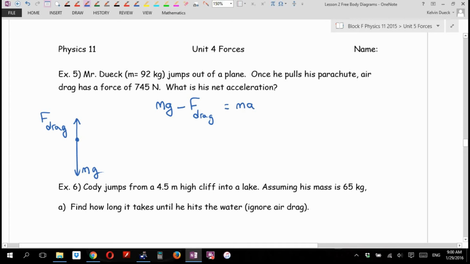Trevor, what's this question want me to find? Oh, how to get the A by itself. Divide it. Divide what? Divide by M. Oh, divide the M over. Because I said how to get the A, and you said divide. It sounds like you said divide the A. Divide the M over, right? Okay. So if I hear you correctly, you're telling me the mg would drop down, the minus drag would drop down, and that whole thing is going to be divided by m. Yeah, there's the physics of skydiving.